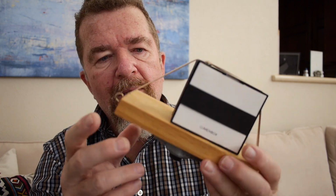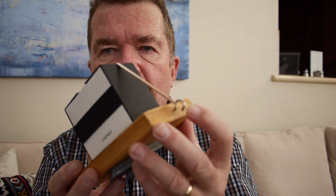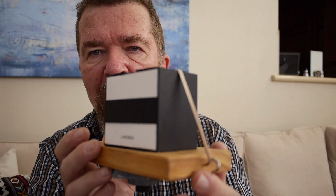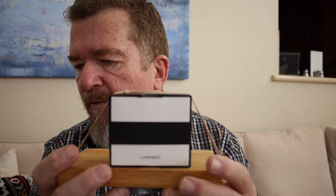It's a Bogen head. Anyway, so I have a couple little cup hooks, little screw-in hooks on either side, and I use either a bungee cord or, in this case, rubber bands because the camera is so small. So it sits there relatively secure, and I can throw it on a tripod.